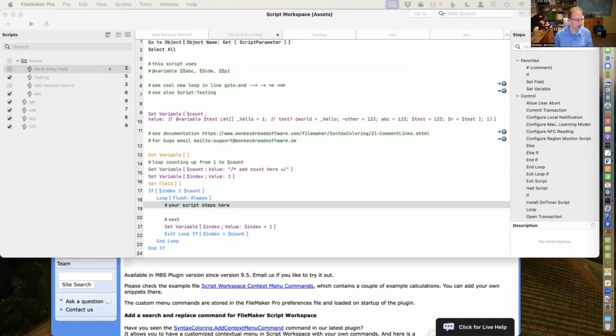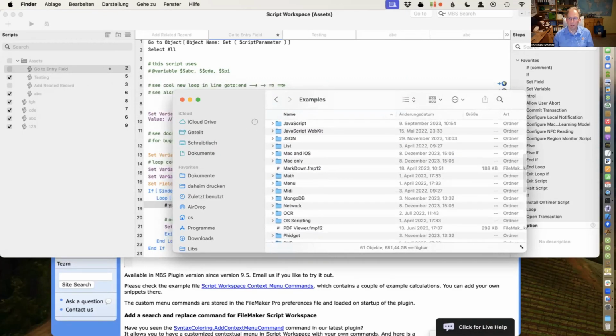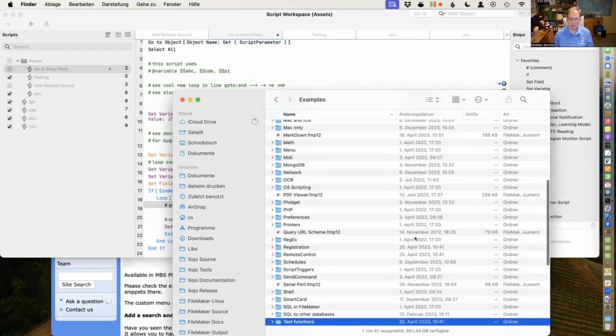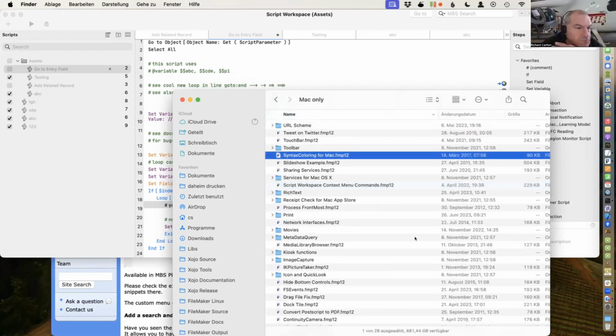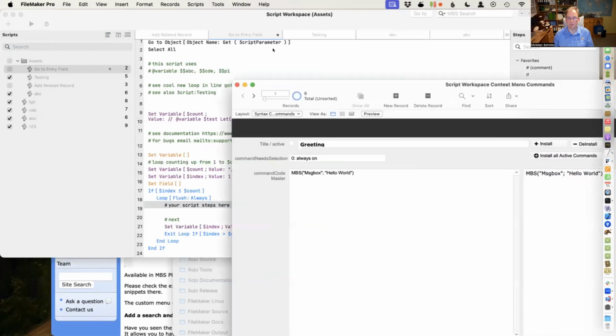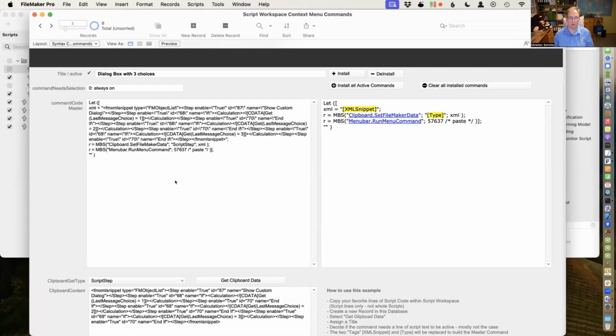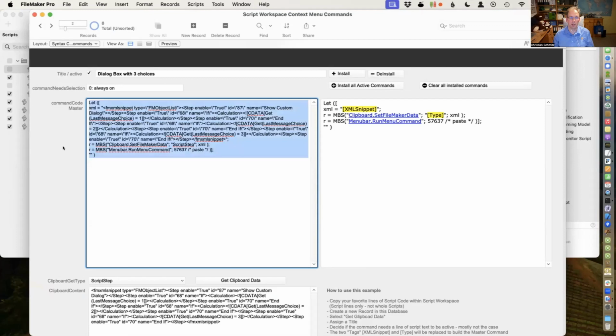In the examples folder for the plugin, there is Syntax Coloring Script Workspace, context menu commands. There's a database, and in this database, we define the content for the context menu. And you can put your own snippets in there. Like here we have a few snippets. The snippet is usually shown as an XML from FileMaker. And this is a dialog box with 3 choices.